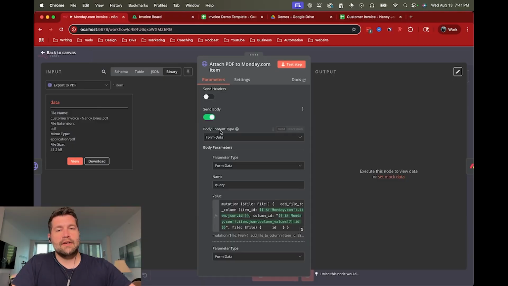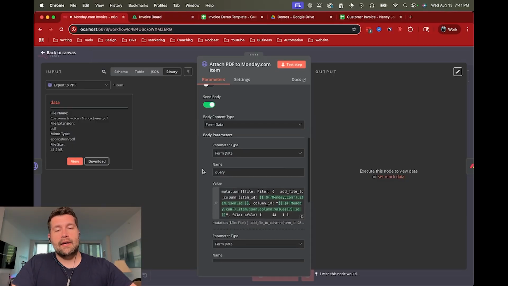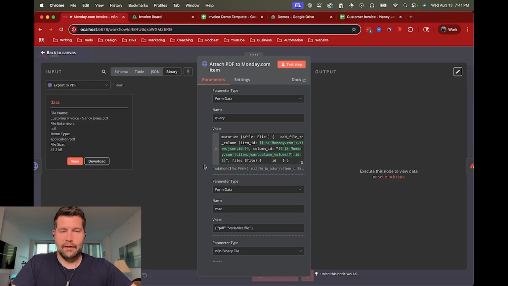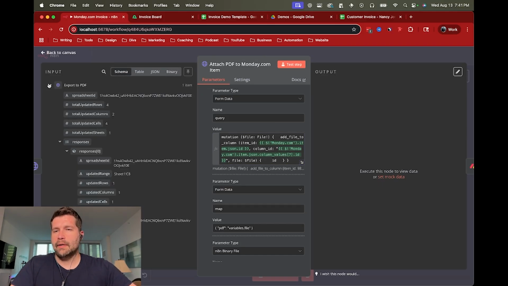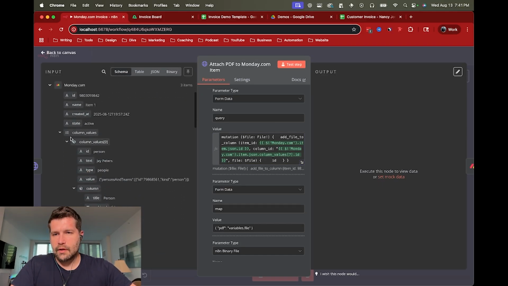In this case, we are going to send a body, but we're going to send form data. The Monday.com API actually expects 3 different variables. We're going to send in a query value, and most of this is already predefined. This doesn't have to really change, but we do need the Monday.com item. So we're going to grab the Monday.com item that we're currently using, and again, you can just grab that from one of the previous nodes. That would be the ID that we used. And then the column ID, the column for the actual files column. You'd go down here and find your files column. Mine is after the amount.